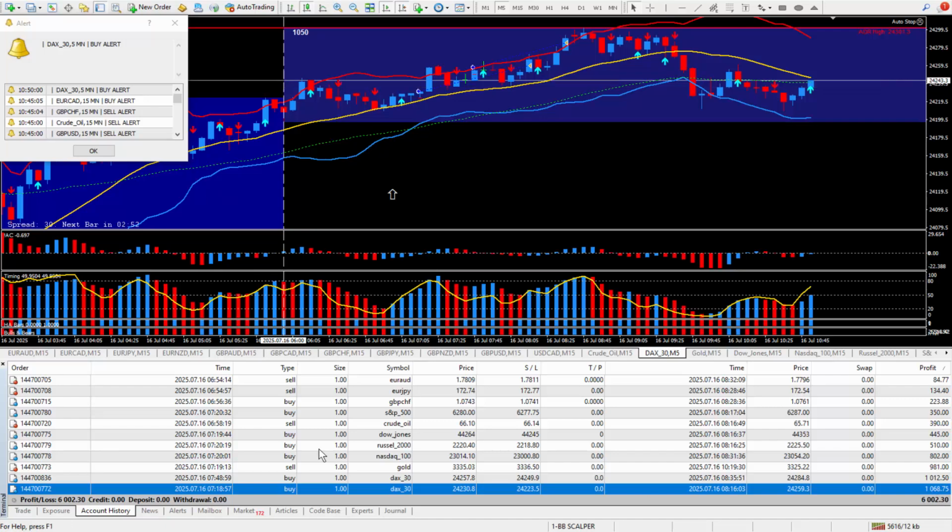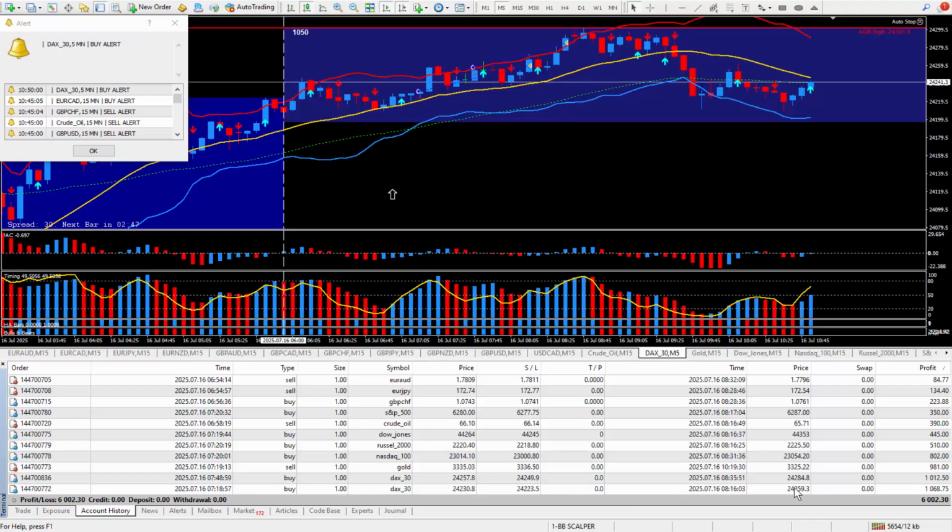So another great day of trading. And of course, I knew it was going to be well over 200 pips and or ticks. Grand total came to 991, and all of those pips and ticks paid out $6,002.